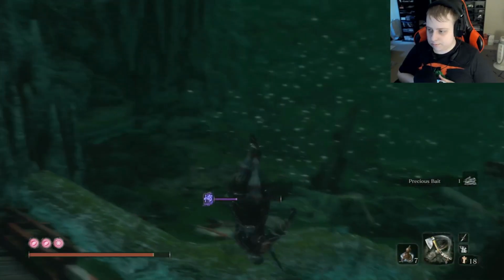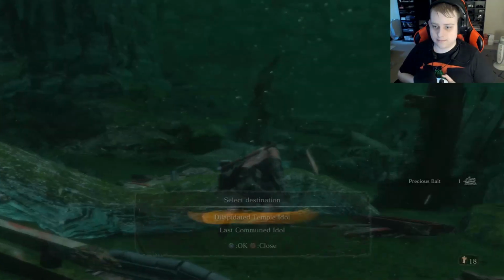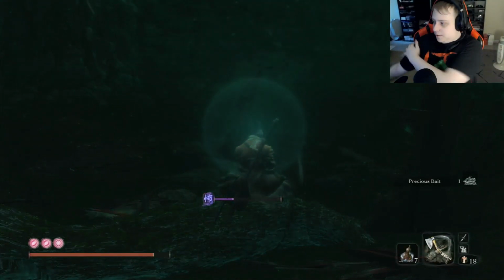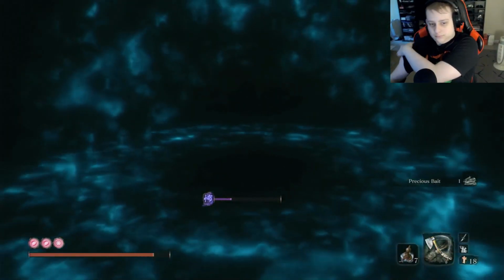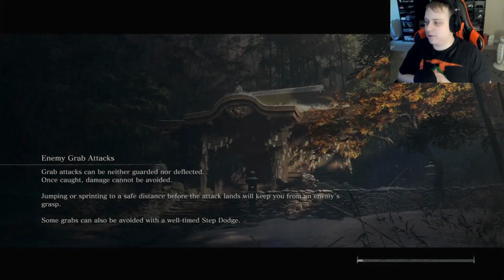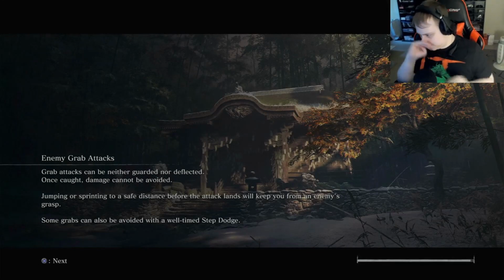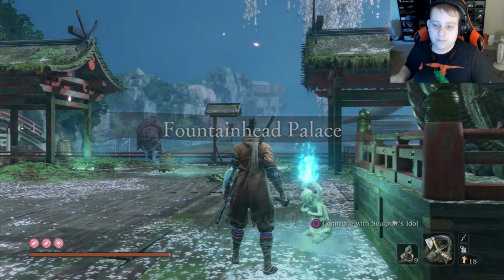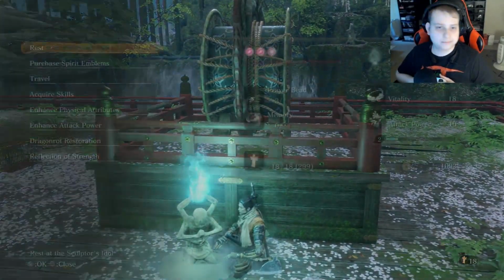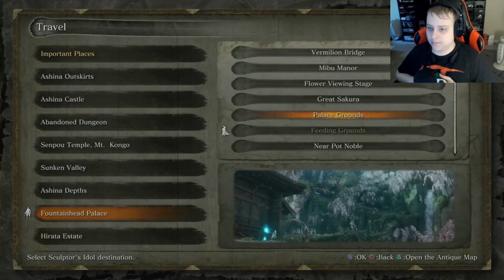Finally. Oof. That time. Let me go and use this. Last commune idol. And then we move on. We still need one more prayer bead. I don't know where to get that from, though. I do think we are starting to get closer and closer to beating the game. Maybe in like a few more videos, like two or three. But now we head over to Palace Grounds.